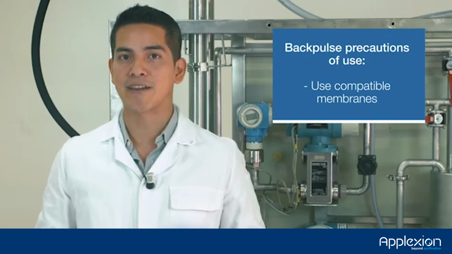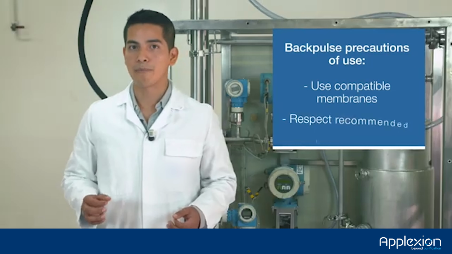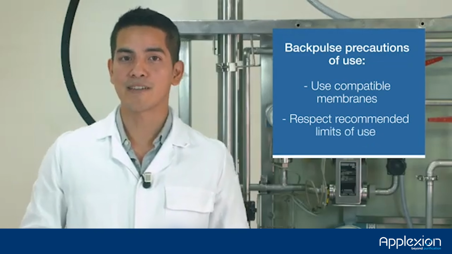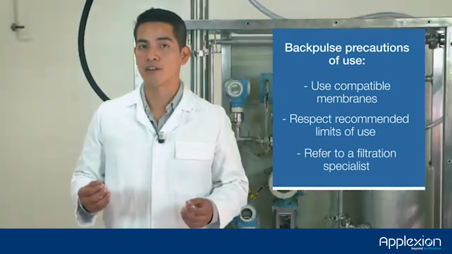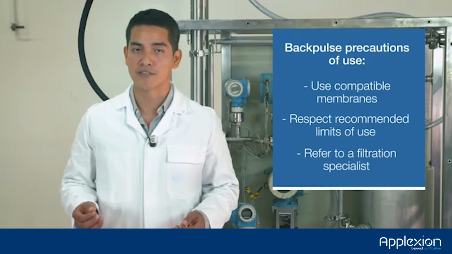One should take a few precautions when performing a backpulse. Only perform a backpulse with compatible membranes that can resist the counterpressure used in the procedure. Always perform a backpulse within the recommended limits of use. Finally, discuss it with our filtration specialist before applying backpulse. They will guide you in creating the correct protocol to evaluate backpulse efficiency.